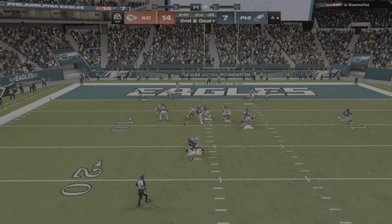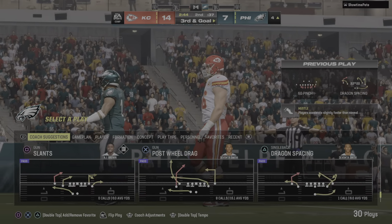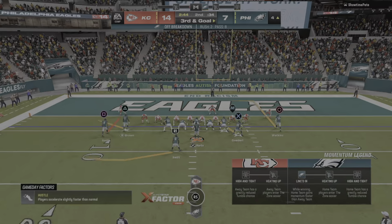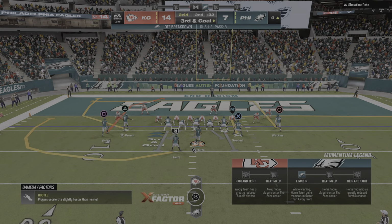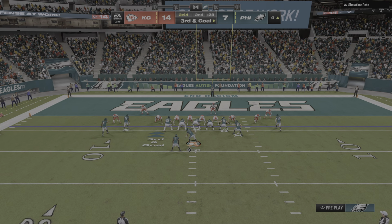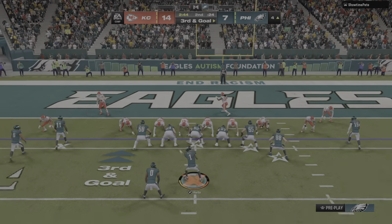They'll look to throw here. And he takes a shot on the release as this will be incomplete. I'm really liking what I'm seeing from this defense because their coverage has been playing at a shutdown level so far. Even backed up late, they're forcing incompletions and fighting to keep them out of the end zone as the first half winds down.